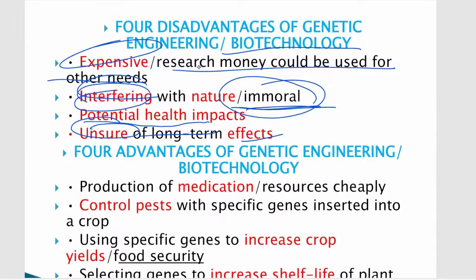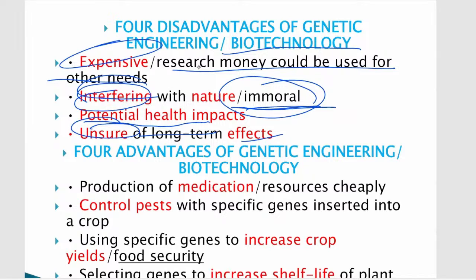Do you know the reason why they grow very fast? Do you know the chemicals they inject there so that the chicken can grow very fast? There's a lot of things. We just don't know. That's why these days we have a lot of diseases. Those people previously were not eating these things. They were eating chicken which had grown on its own, not being injected or fed with growth hormones.